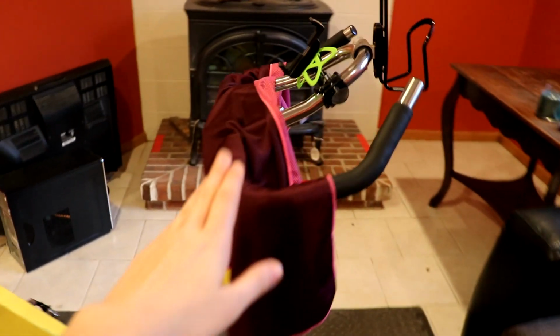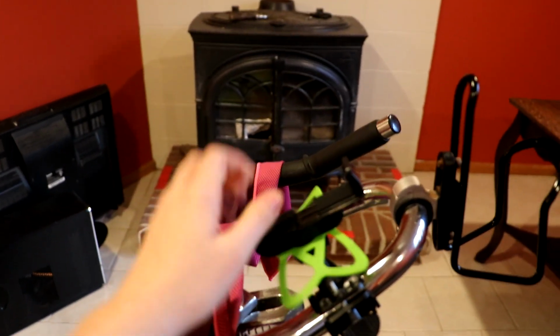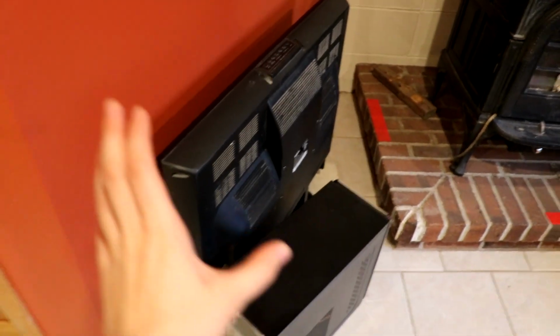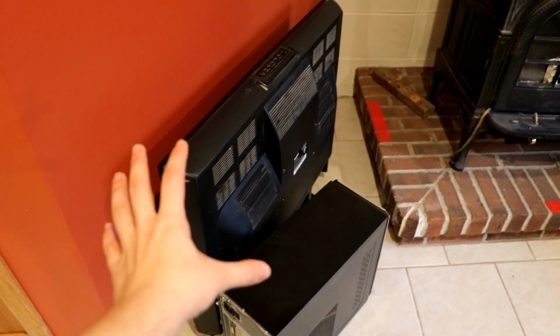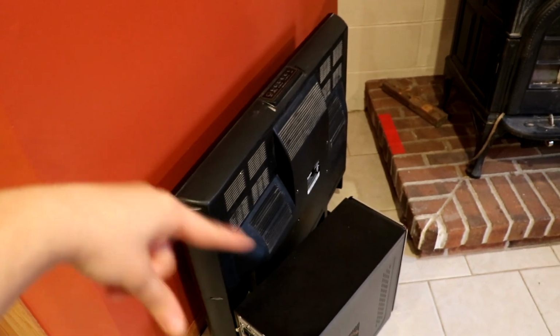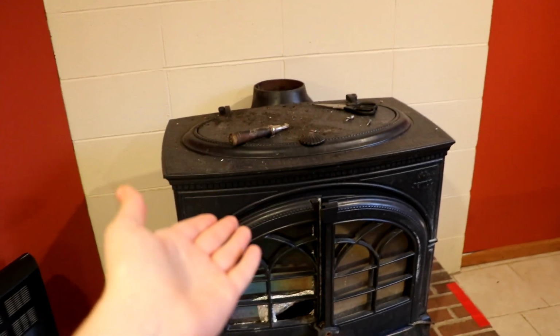An ugly wall. This is my not Peloton bike. My phone goes here so I can pretend like I own a Peloton and be fancy. This is my old computer, our old TV. These are both kind of dysfunctioning items, but we don't want to throw them away in case something ever breaks. These are backups. Don't know what we're going to do with them. This is a wood stove that needs to be hooked up. Hopefully we'll make that happen in the process of all this.